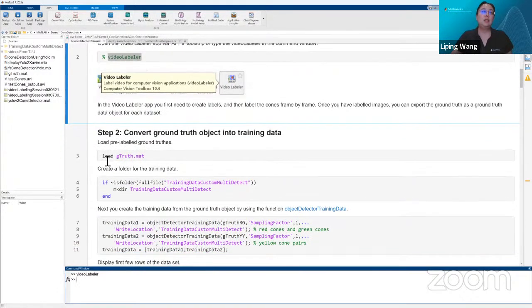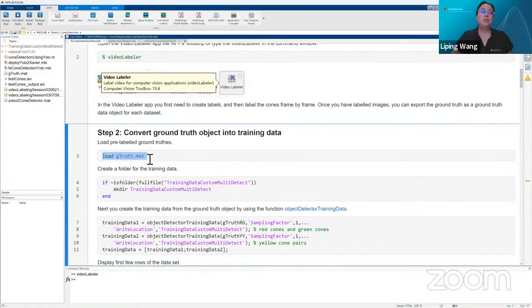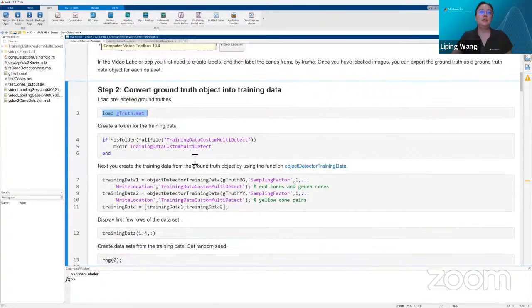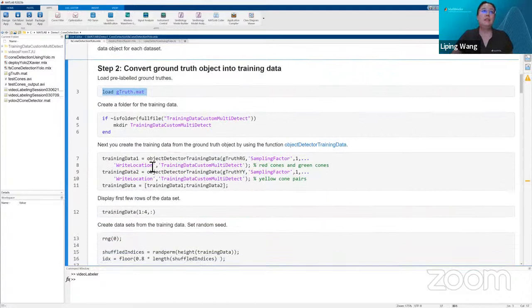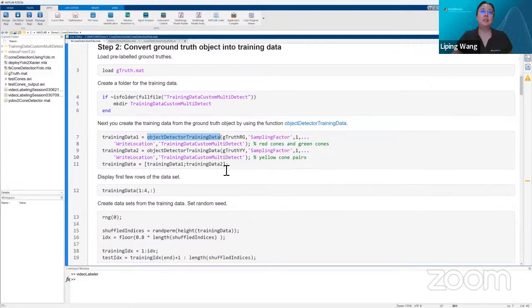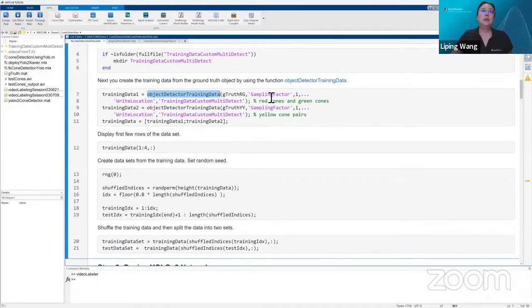So here we only need to load the ground truth data into MATLAB, and then we use the object detector training data function to extract the training data from the ground truth object. We keep the sampling factor as 1, so every frame will be taken out from this ground truth object as training data.